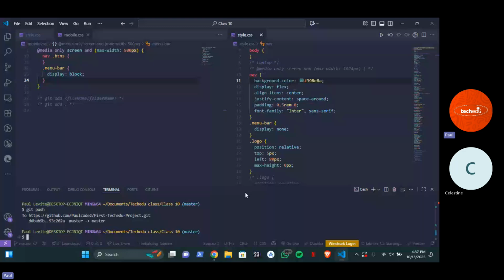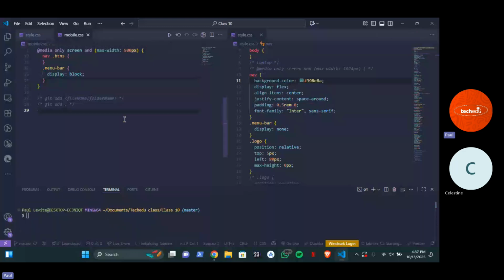Now, before we move on, I'm going to talk about some important commands again that you need to understand. The first is Git branch.